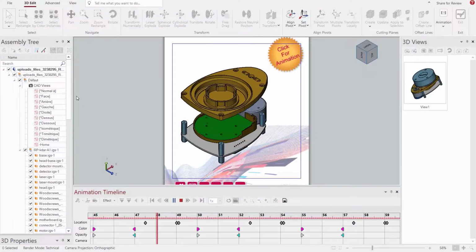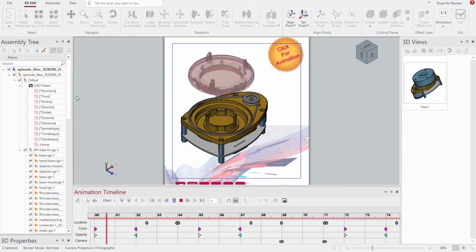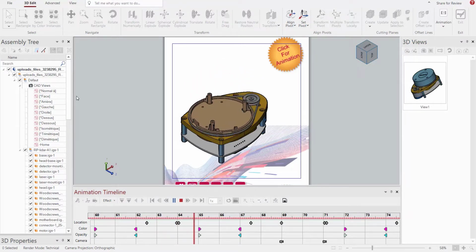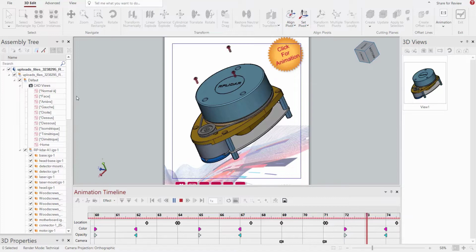In this step, let's make an animated video to further illustrate all the steps required to build this assembly. Animation works by placing particular keyframes or snapshots along a timeline. Whenever I create a keyframe, I'm asking Envision to capture a singular point in time. I create each keyframe that I want, and Envision automatically animates the transitions between each keyframe.